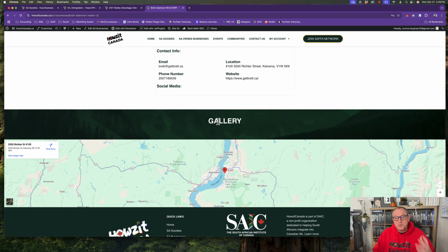So that's the fourth part of every listing: a gallery where we put photos. Part of getting to know, like, and trust somebody is to see their photos. There's so much behavioral and scientific evidence out there that images carry up to 600 times more weight than actual words. So show photos of yourself, show photos of people that you've helped, show photos of stuff that you do behind the scenes.